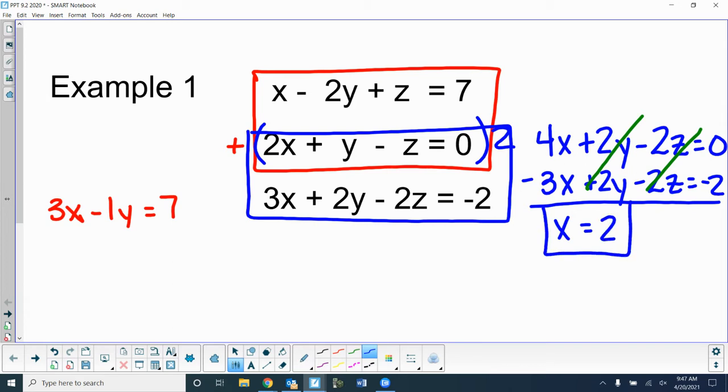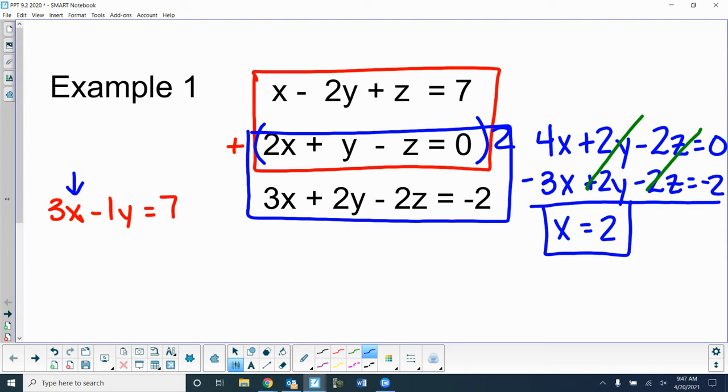Doing it this way, I did a little different earlier today just to practice. Okay? So I got x equals 2. Right? Because the y's and the z's canceled. All right? So that was a nice little help right there. Okay? Usually that doesn't happen. Since I know x is 2, I'm going to come over here, since I did this red one, and I'm going to put the 2 there, and I can figure out the y then.